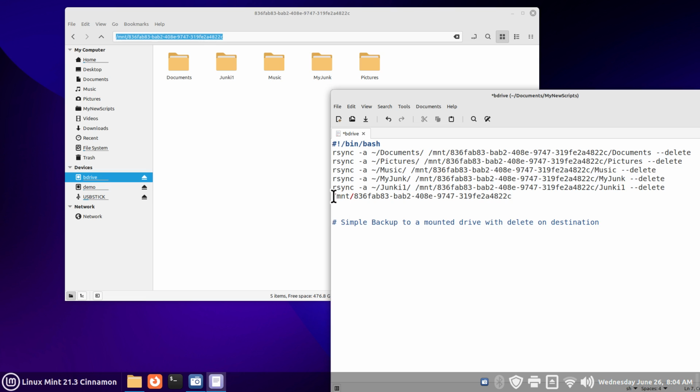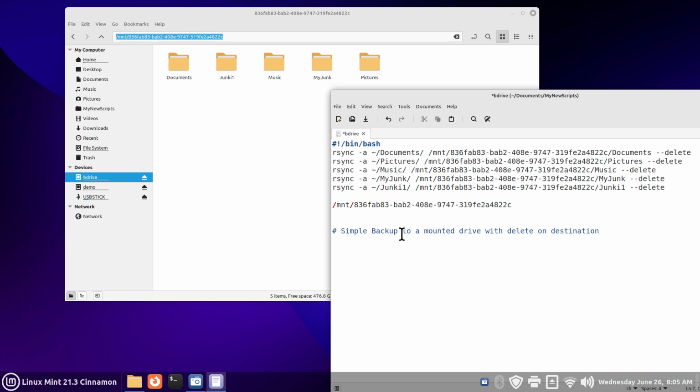Yes, I'll have to put in another rsync statement and everything else. But more importantly, what I'm trying to show you here is you can copy that so you don't have to hand type this stuff in. What's the probability of me making an error if I hand type this? Probably really high. I'll skip a space, I'll transpose a letter, I'll miss a letter. There's a high probability of an error.